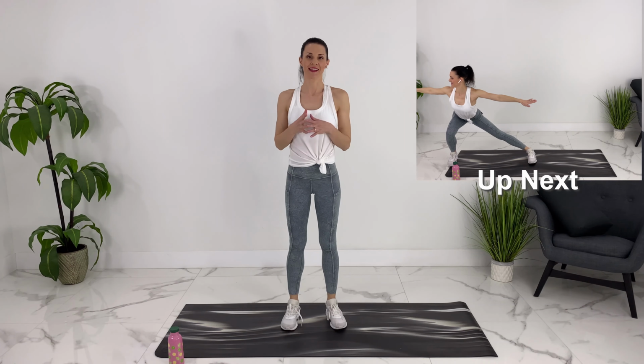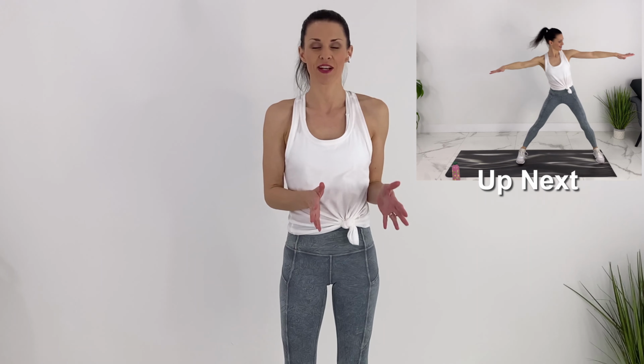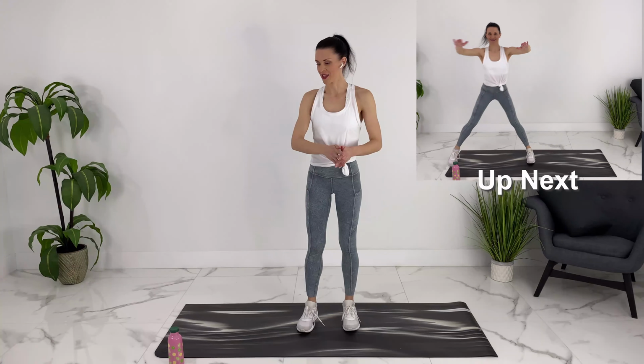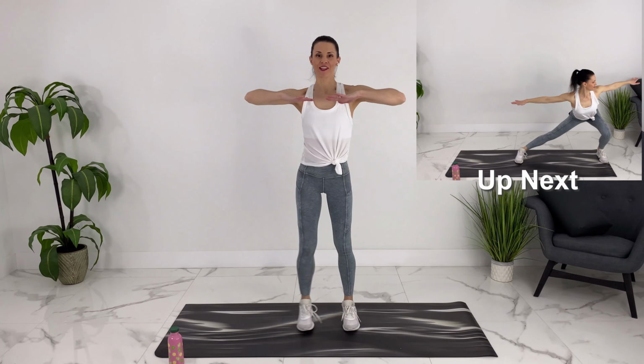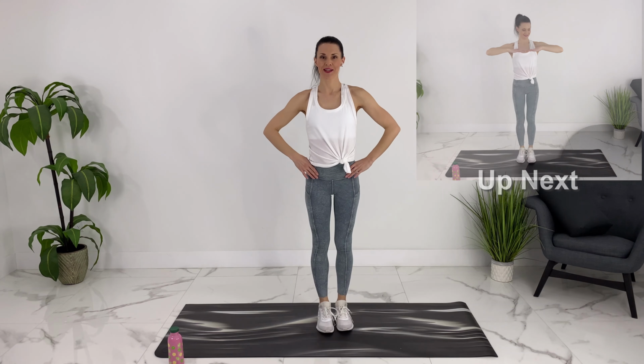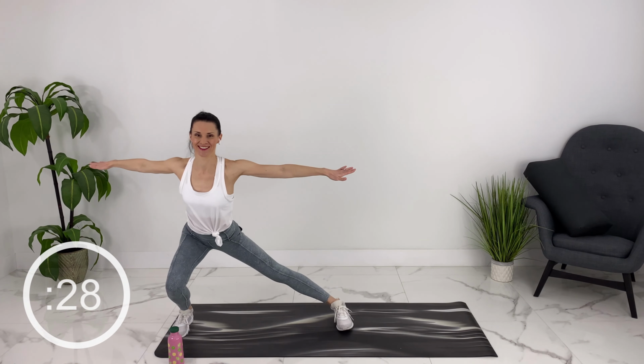For the next section, I'm gonna set the timer for a minute. We're gonna do 30 seconds of one exercise, 30 seconds of another exercise with a 15 second break. We're gonna start with lateral lunges, and then for the next 30 seconds, we'll do curtsy lunges. So setting up and lateral lunge.